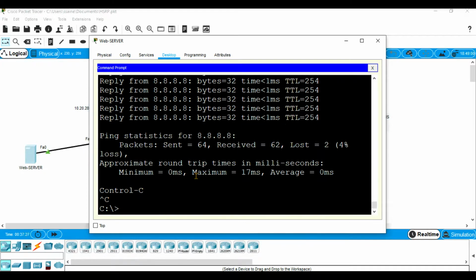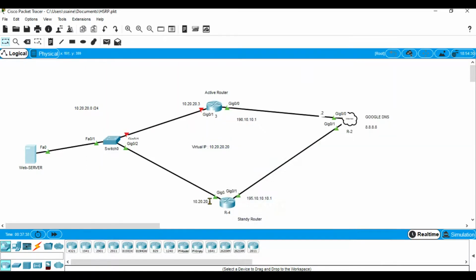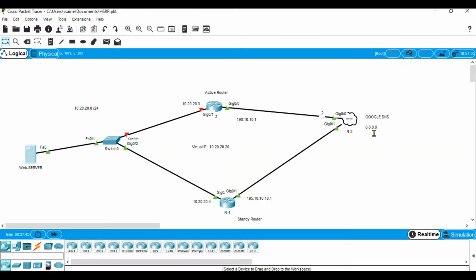So if you do a trace again, initially we are going through 10.20.20.3, but now you see we are going through 10.20.20.4, which is the IP address of R4, and to the DNS server. Okay, so you can see how wonderful this backup technology is to make sure that some of your critical servers that need to be accessed by people from the outside are always on. So you have to ensure that there is 99.9% availability of these services to make sure that there is no downtime as far as physical link connection is concerned or logical backup is concerned.